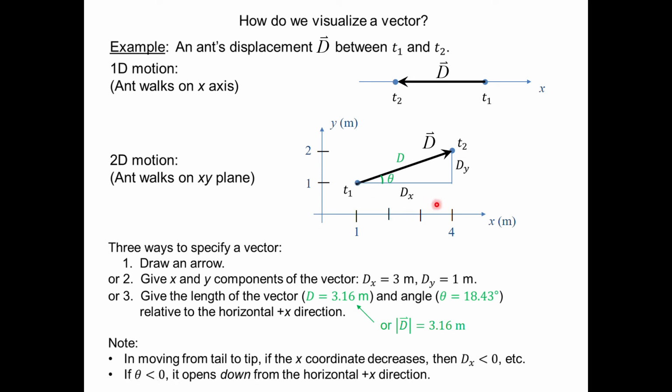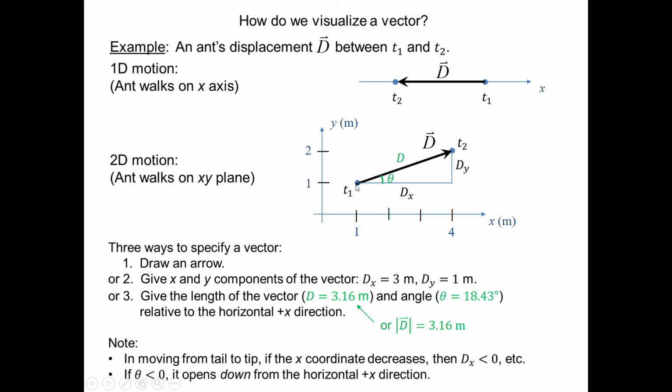Now, if I wanted my vector to go down here, maybe I might say 360 degrees would be all the way back to 0. 350 degrees would get me just 10 degrees below there. So I could use 350 degrees, but a lot of times people like to say minus 10 degrees.